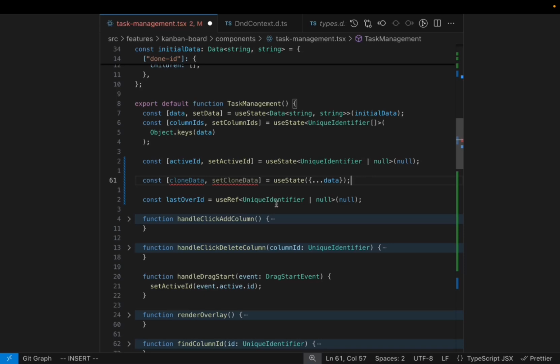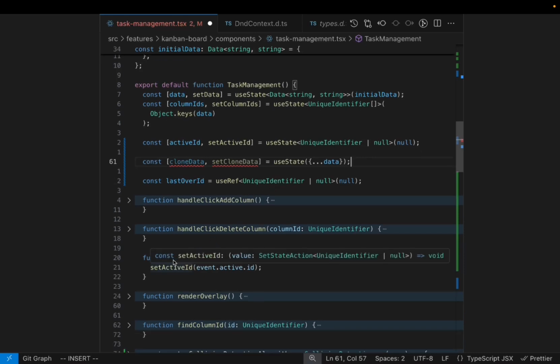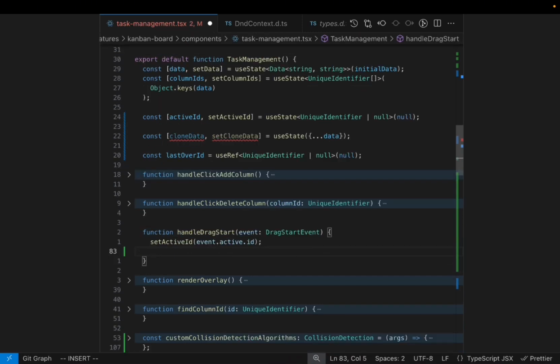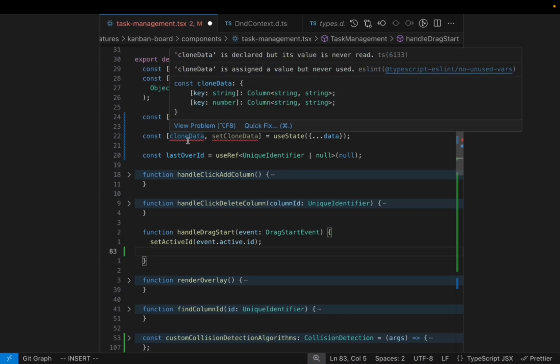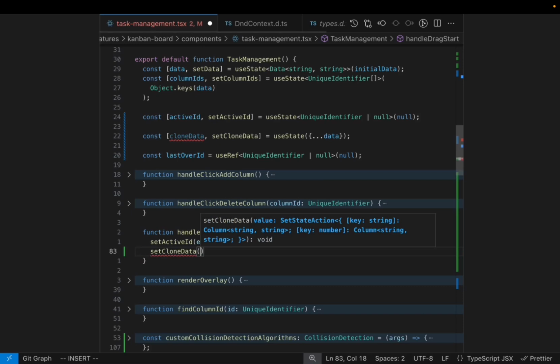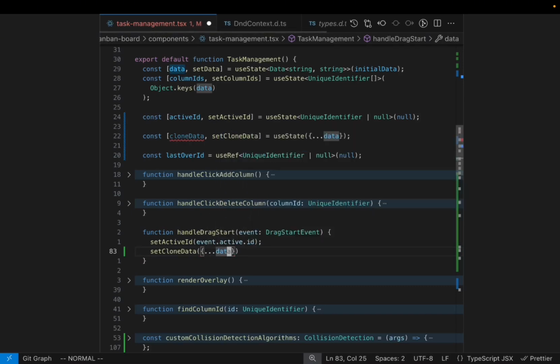So what we need to do is, when the drag start event happens, we may want to store the current state in clone data. So we'll set clone data inside and pass the data there.